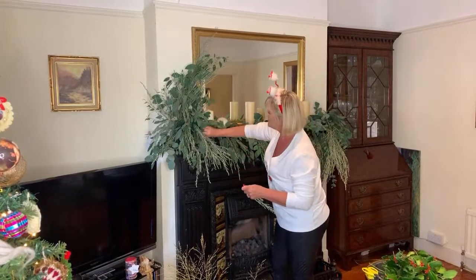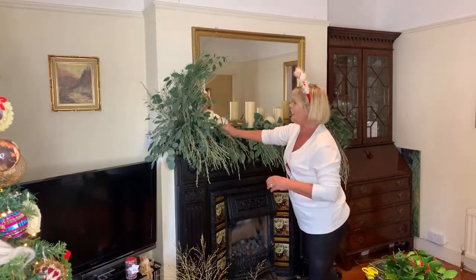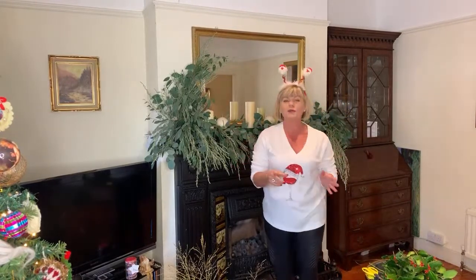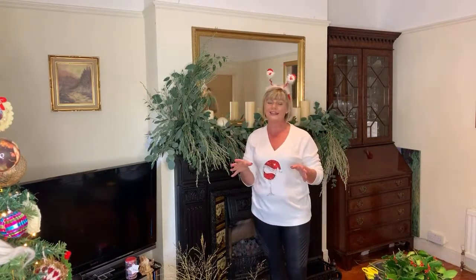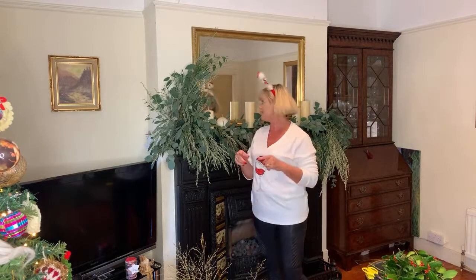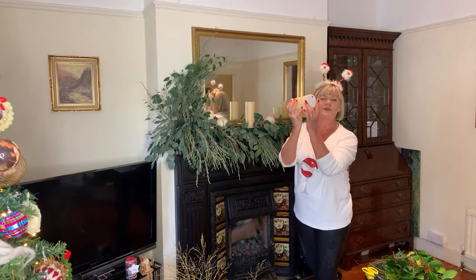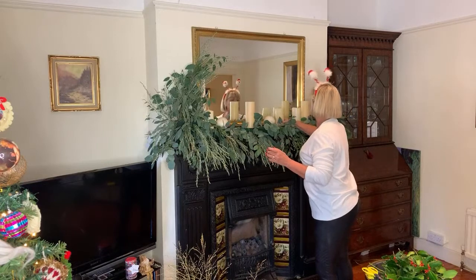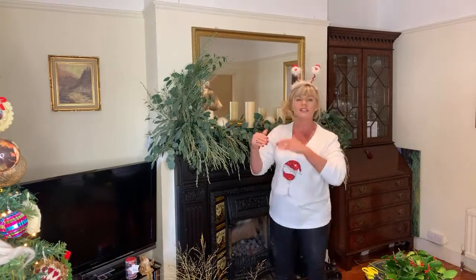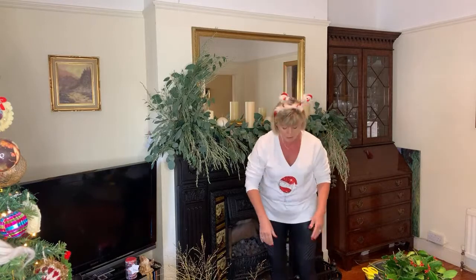Now I know Deirdre from Elderwoods does a lot of weddings where she'll be doing mantelpieces, and this would be an ideal design. Now again, there's always going to be a smart aleck who'll say, what about the candles? If you see my house for candles, I'm a hoarder for candles, and I don't believe in lighting them. But some of these candles are battery candles, so I can still turn them on and off. Mostly I would plan to use nearly all battery candles, but I just wanted some random sizes. So I did include a couple of real candles, but I'll swap them around when I get more organised, and replace them all with battery ones.